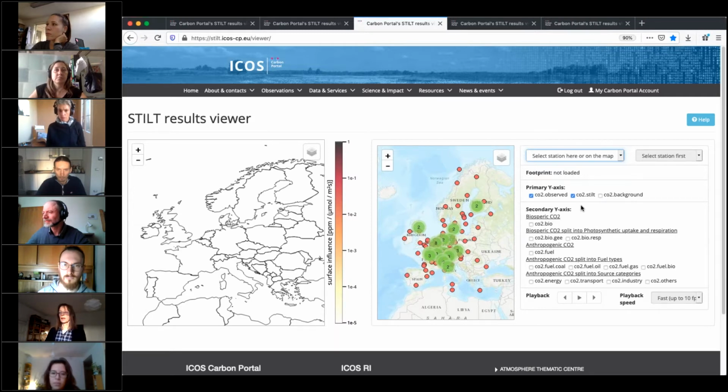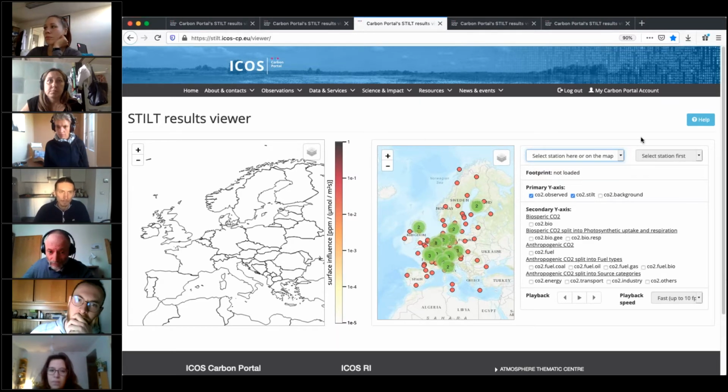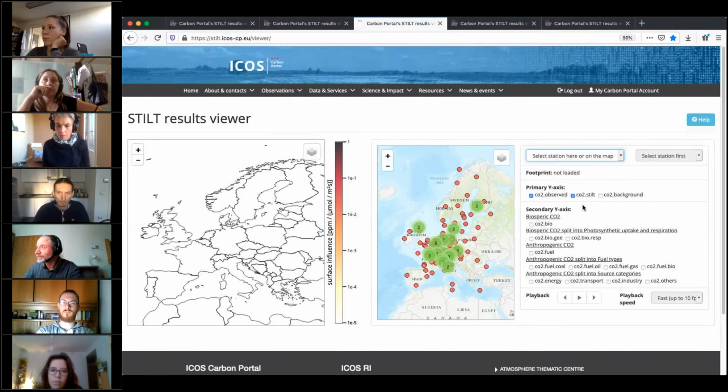I hope you can see that I'm scrolling through this list. I cannot really verify this on my screen. Maybe I should switch off my camera. So I now select Torfhaus, the station that we were looking at before.